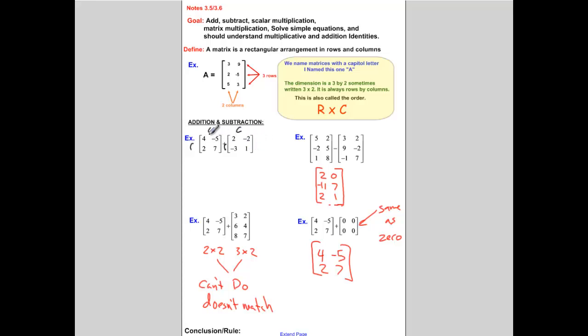So you want to say, okay, how do we add this data? Well, when we're adding data, you're looking at location. We want the location of this person and this person. How much did Peter spend on Friday night the first weekend, and Peter Friday night the second weekend? So if we add those two matrices together, we simply take those two locations, add them together, and you get 6. Do the same thing with -5 and 2. Add them together, get -7, and then 2 and -3 is -1, and 7 and 1 is 8.